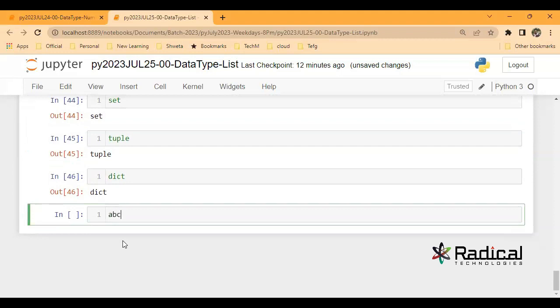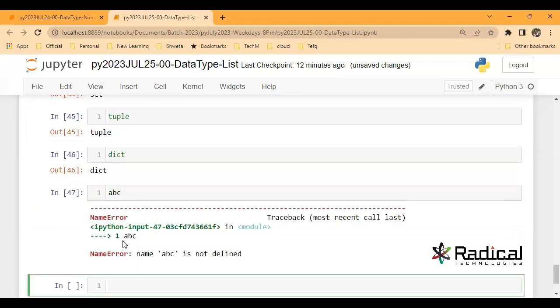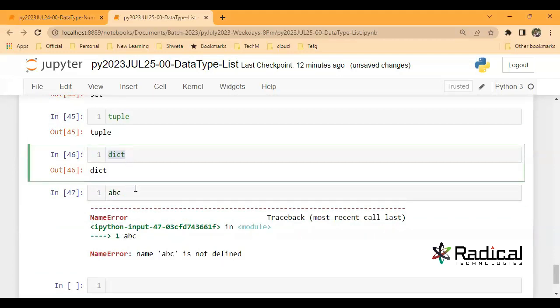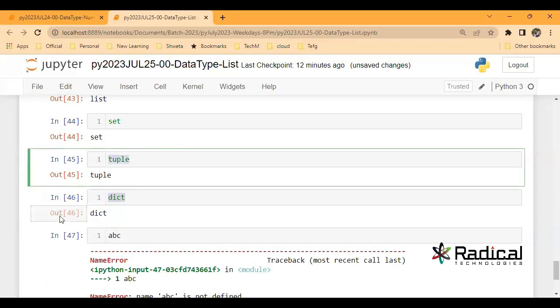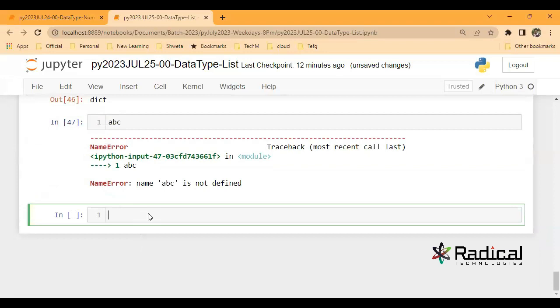Okay, if I do ABC, you can't get the ABC meaning directly. You don't know what ABC is. You didn't declare ABC, but they are green text. You mean to say they have a predefined meaning. So that's why they're returning the value of set as a string. Okay, are you good?